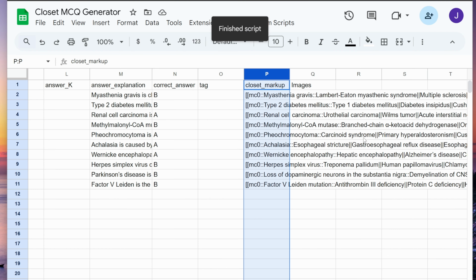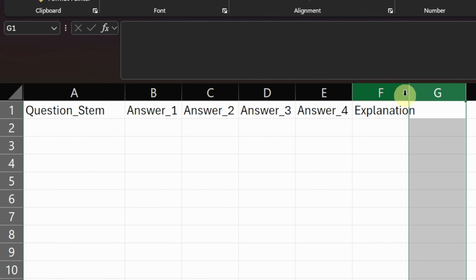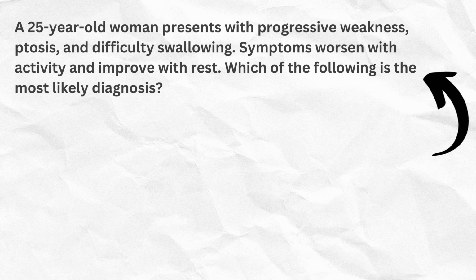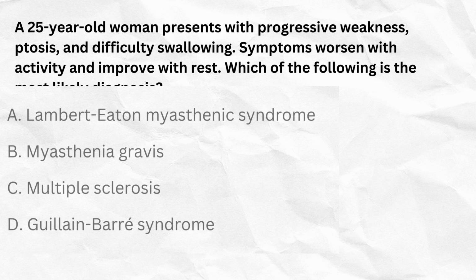Let's start by taking this multiple choice question and breaking it down into its most basic units. This will help us identify each piece of information we need to keep track of in our spreadsheet. First off, we have the question stem. This contains all of the background information for the question scenario as well as the actual question we need to answer. Then we have the answer choices, and these can be further broken down into individual choices, A through D in this example, and obviously amongst these answer choices is the actual correct answer choice as well.